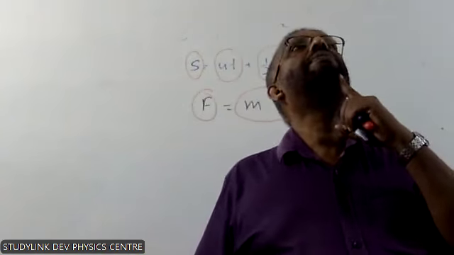Then dimensions of half a t square. Half does not have any dimension. So dimensions of a, dimensions of t, then square. Dimensions of a is LT minus 2. Acceleration. Then time t square. Therefore, LT minus 2 t square, plus 2 minus 2 cancel out. Then L. After that you have to write: dimensions of all the terms are the same. Therefore, the given equation is dimensionally correct. That statement you have to write.